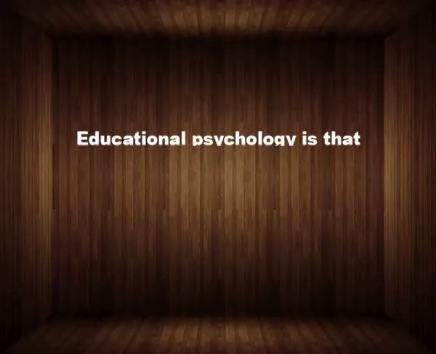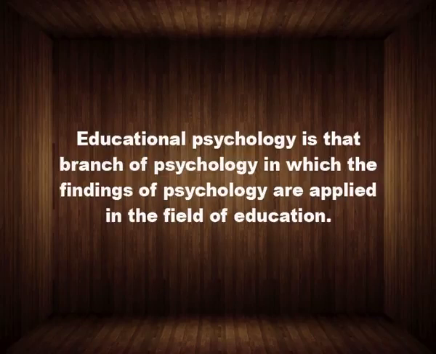Welcome students. In this session, we'll learn about the methods of educational psychology. Educational psychology is that branch of psychology in which the findings of psychology are applied in the field of education. It is the scientific study of human behavior in educational settings. The field of educational psychology relies on testing, measurement, assessment, evaluation, and training to enhance educational activities and learning processes.